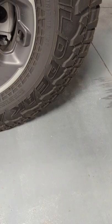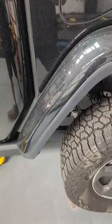Alright, everybody. You can definitely see the difference. It's definitely a lot taller and looks a lot better. Now, I don't remember what size tires are on this. 285/70, so they can definitely clear a 35 easy now with no issues. But I'm gonna do an alignment on it, and from there I'll give it back to the customer.